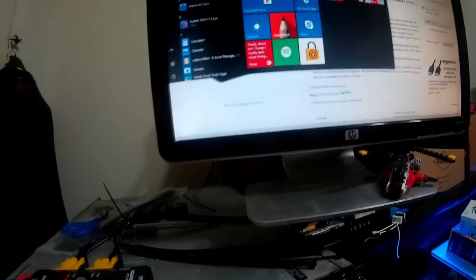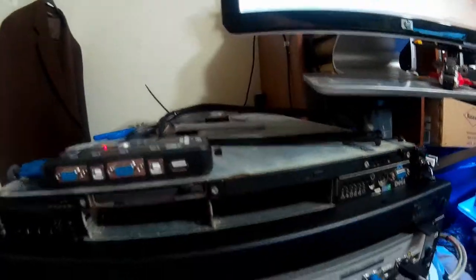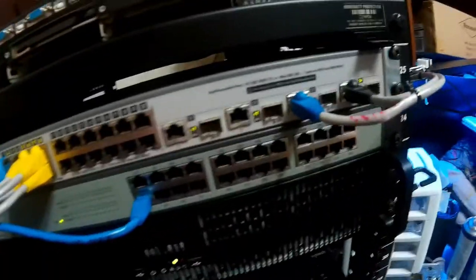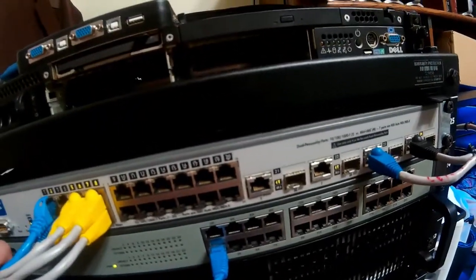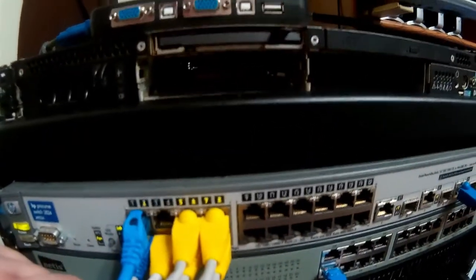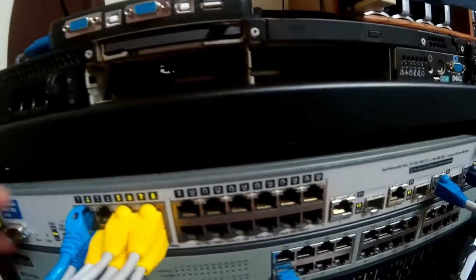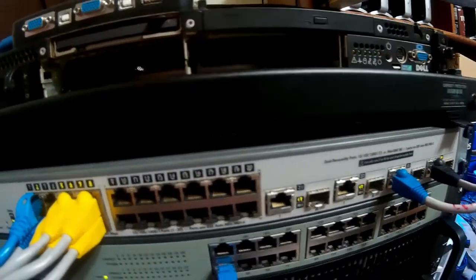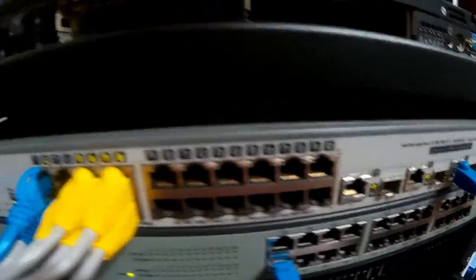I hope you enjoy the server rack. Tell me what you want to see me toss in here, and I'll see about trying to toss something together. I will do videos on the tossing together. Oh, this was a lot of work. I eventually need to re-pull out the gigabit switch because it's dusty in there again. If anyone knows of quieter fans I can put in an HP ProCurve J4903A network switch, let me know. I don't care if I gotta modify a port, as long as they work and they keep it cool.